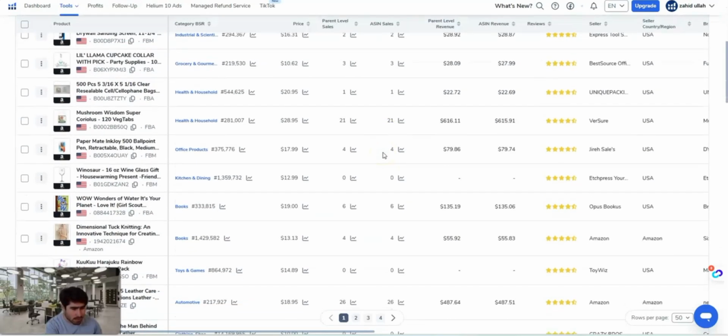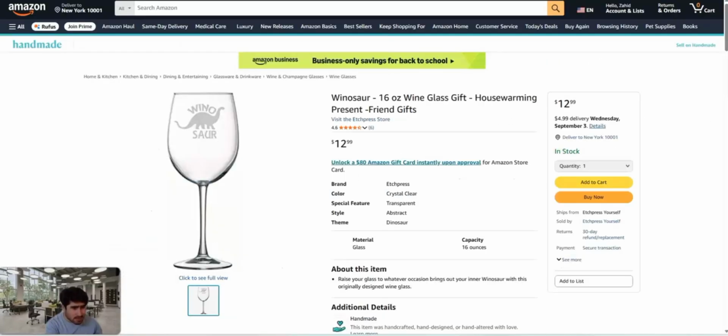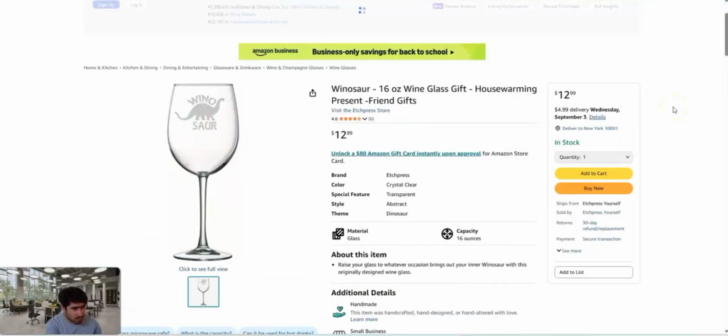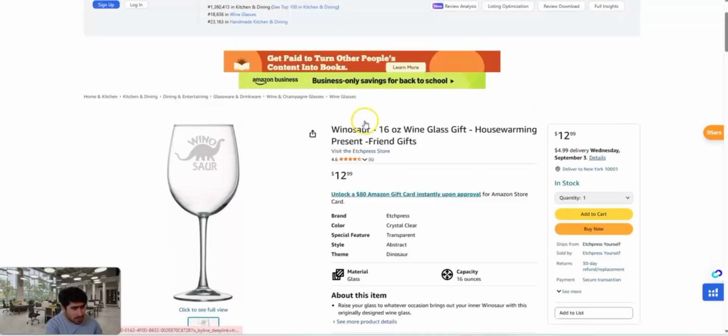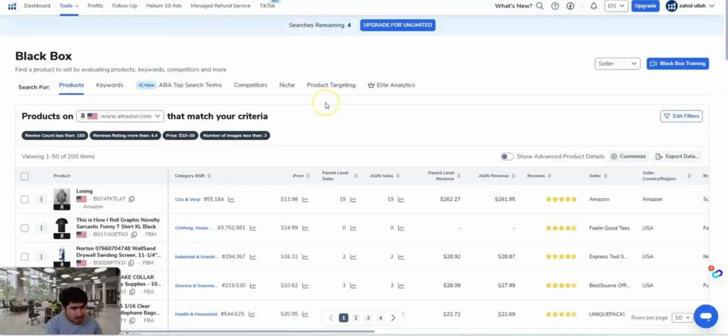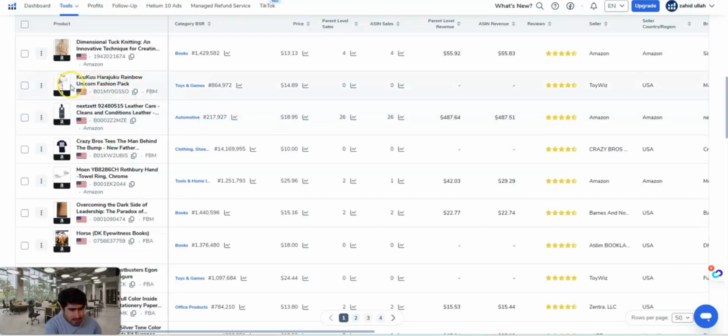So this is the product. Now I select this one product. How much does this product take? The product has only one picture and the product rating is 4.7, but the review count is 6. It's not very good. Our criteria is a review count of 150. The product is priced at 14.89, the parent-level ASIN is 0, and the sale is in the USA.